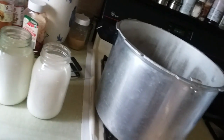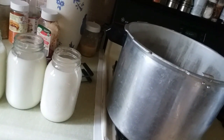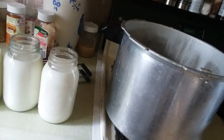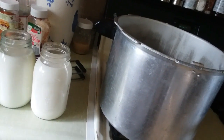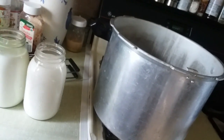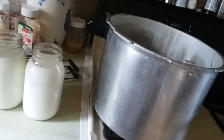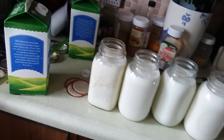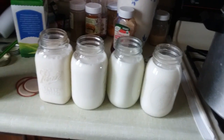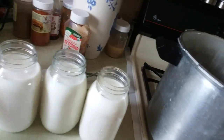Now, the FDA says, and a lot of people say, that you definitely cannot can raw milk. As you can see, this is not raw milk, but the truth of the matter is, myself and other folks have successfully canned raw milk for years. And yes, the government guidelines say that you cannot can raw milk. So I'm not going to contradict that. I'm not going to advocate that you do it. But I do it. You need to make your own choice, okay?